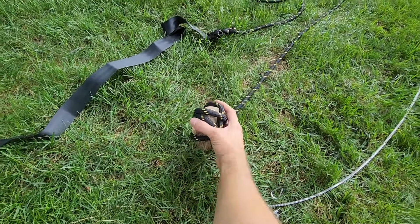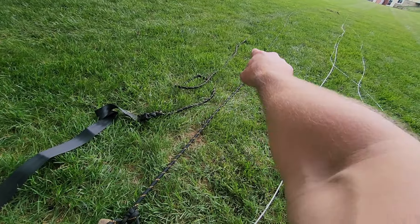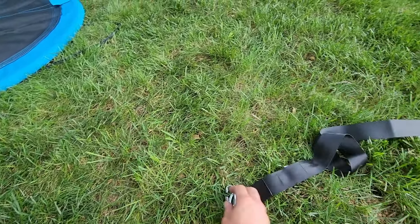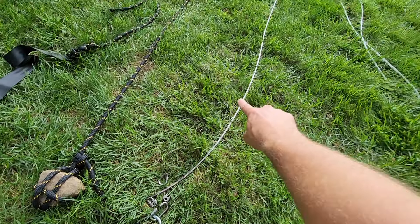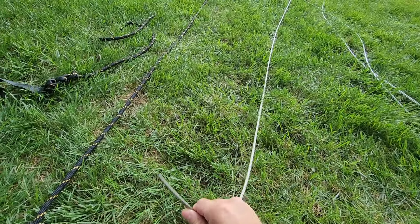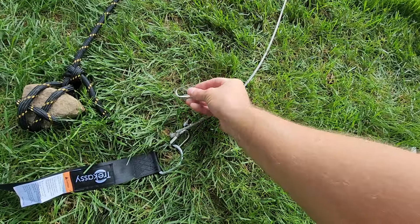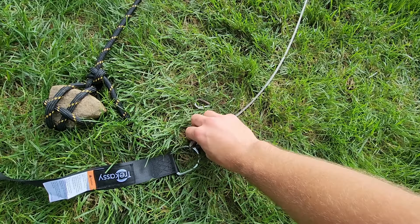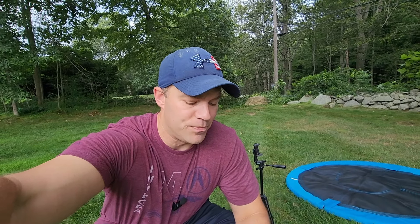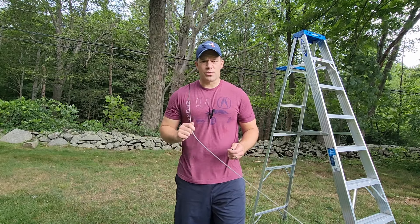Here's the plan: rope is light, so we're going to tie a rock to it and chuck it over the branch. That rope will be attached to the end of the harness, ultimately go over the tree, connect to our aircraft cables, and then we'll cut it when it reaches the other side. I'm also going to show you how to make one of these aircraft cable ends with a thimble and a clamp. First, hook it onto the carabiner, then throw it over that 35-foot branch — hopefully it works the first time, but I'm probably going to embarrass myself.